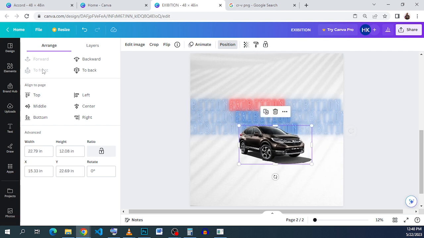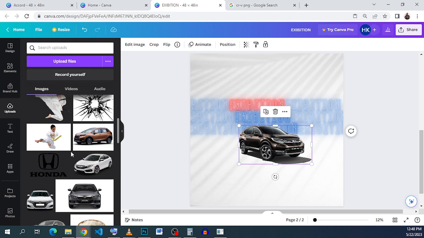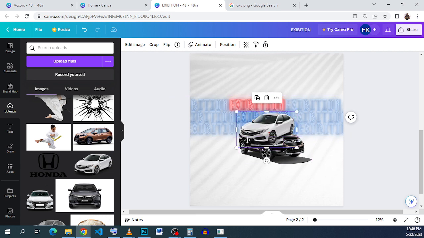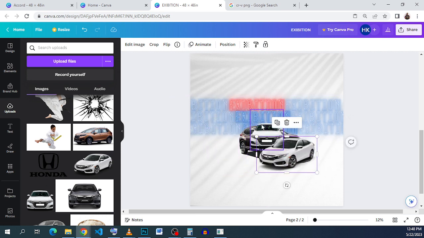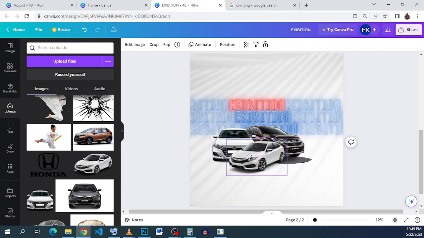I used a different car, but I just wanted to show you how to bring in the car for this. So then I already have those images or those cars here. So let me just insert this and that. So this is facing the front, so I'd want this to be in front, because it's more or less a front view, front facing.